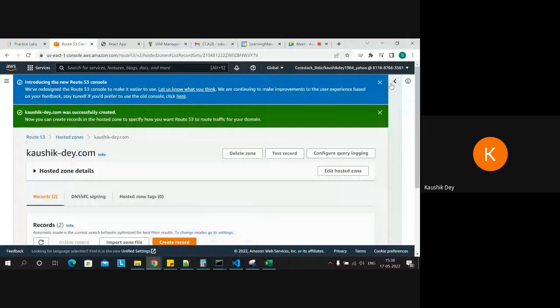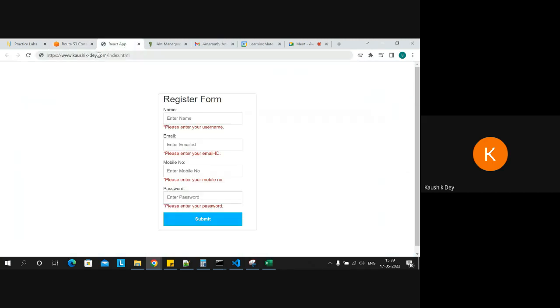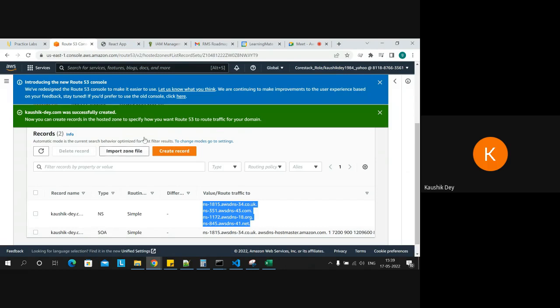You can see this place is there, right? This is your name server. By default, AWS provides this. I don't have cozybay.com, but this is your name server. Name server means this is a routing part. You have to copy these and configure them in your domain. Suppose you have purchased your domain from godaddy.com, their name server configuration page should be there, and on that page you have to provide these. After configuring everything, it will take about 24 hours, I think. Then when you hit this domain, it will redirect to the AWS S3 bucket.